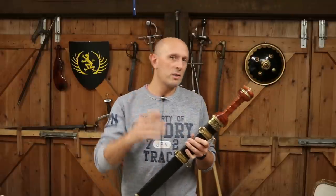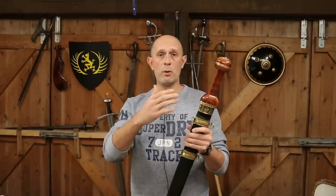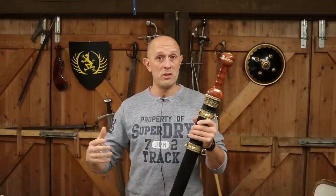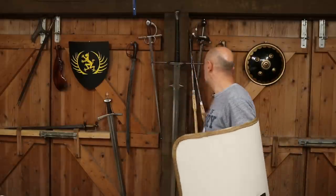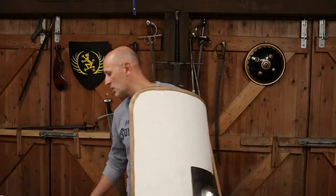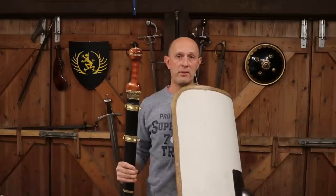Finally I'm getting around to it, and this has also been fortuitously timed because I've always felt that when reviewing Roman era weapons we should really be putting them into their correct context with the other weapons used at the time. To that end I do have handy a large scutum and some pila behind me as well.